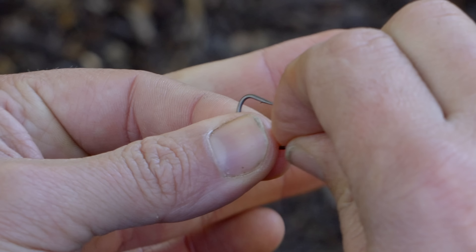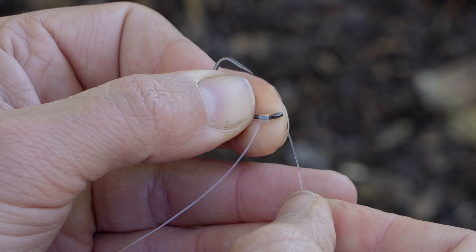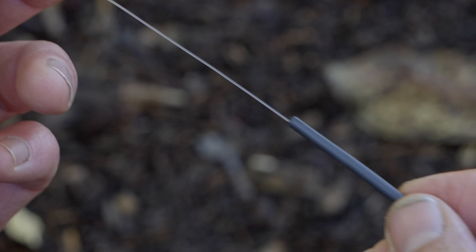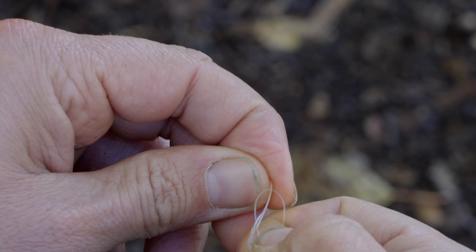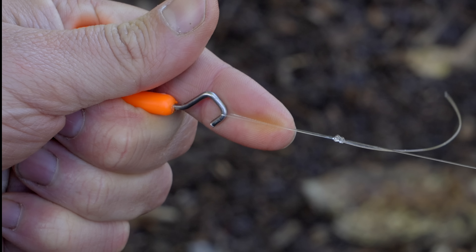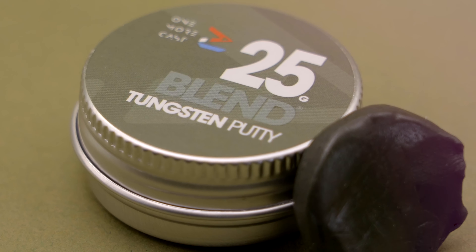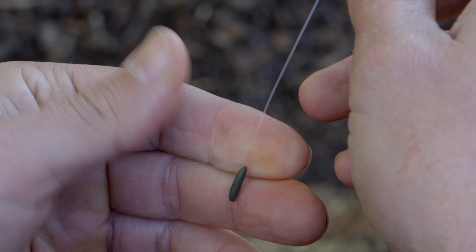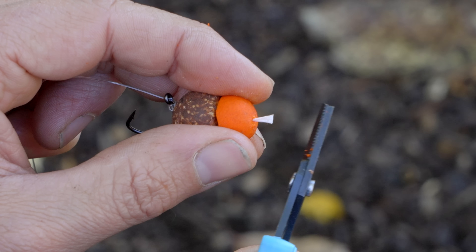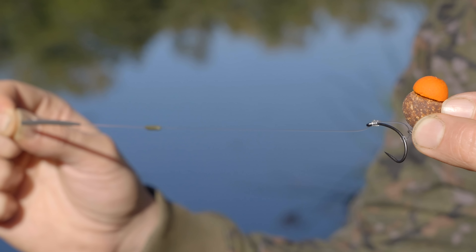Create the size of the D that you desire, then secure it by creating a knotless knot — whipping the shank of the hook around six or seven times before passing the tag end back through the eye of the hook. Next, take a Blend 50mm anti-tangle sleeve and slide this onto your hook link. Tie a twisted figure-of-eight knot in the end of the hook link at your desired length. Take two puller tools and pull your rig nice and tight to seal the knots, then finish the figure-of-eight by trimming the tag end and blobbing it tight to the knot. Slide your anti-tangle sleeve up and over the knot, leaving a loop. Now take the Blend tungsten putty and mould it around the fluorocarbon around an inch and a half from your anti-tangle sleeve. To complete the rig, floss on your hook bait — choose one that wafts so it sits above the hook perfectly. There you have it: the completed Blend fluorocarbon D rig, a super simple and effective rig any time of year.